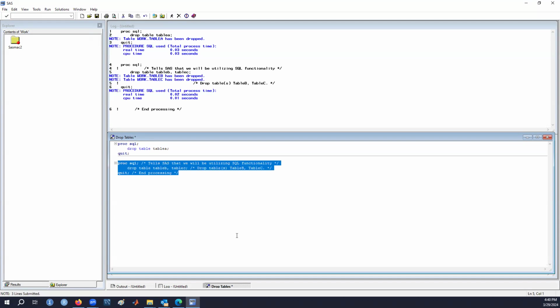Now, again, this might not be a problem if you're just working in the work library, when it's just data you're playing around with and you're going to import it and then modify it and then import it again or whatever. But if you're working with data sets which are more permanent, which are stored in directories which you've specified somewhere on your hard drive, be very, very careful using this particular bit of code, because you do not want to delete anything that you've been working with for a long period of time or that you're going to need to refer back to at a later date.